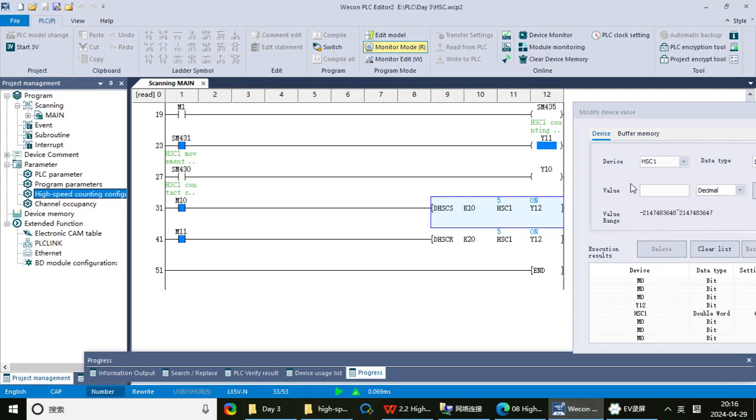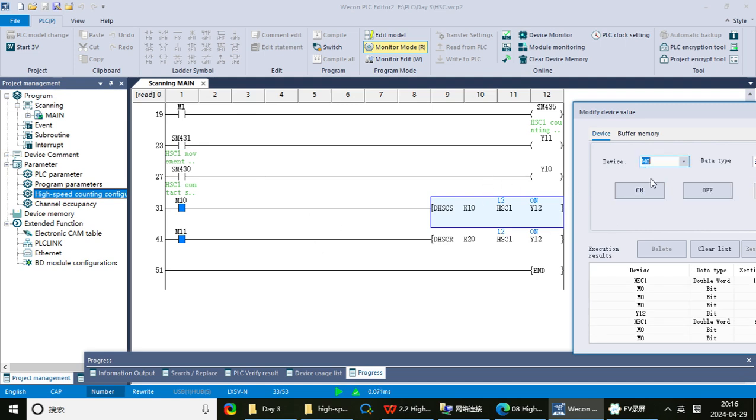Also like this, we set it as 12. And now I also trigger M0 to increase the value. And when it reaches 12, it will reset Y12.